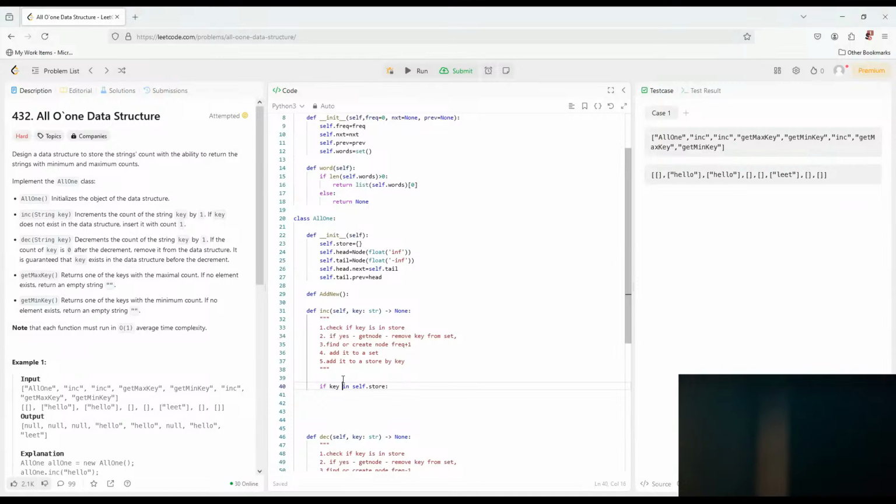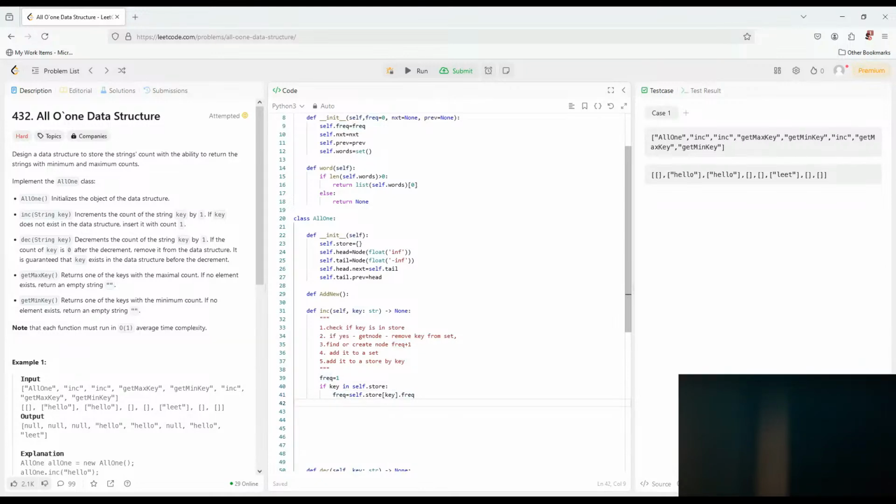So we have to find the frequency, right? And assume if k is not in this store, the frequency will be 1, since we add just one element that did not exist. But if k is in the store, the frequency will be self store key frequency, some different frequency, not just one.